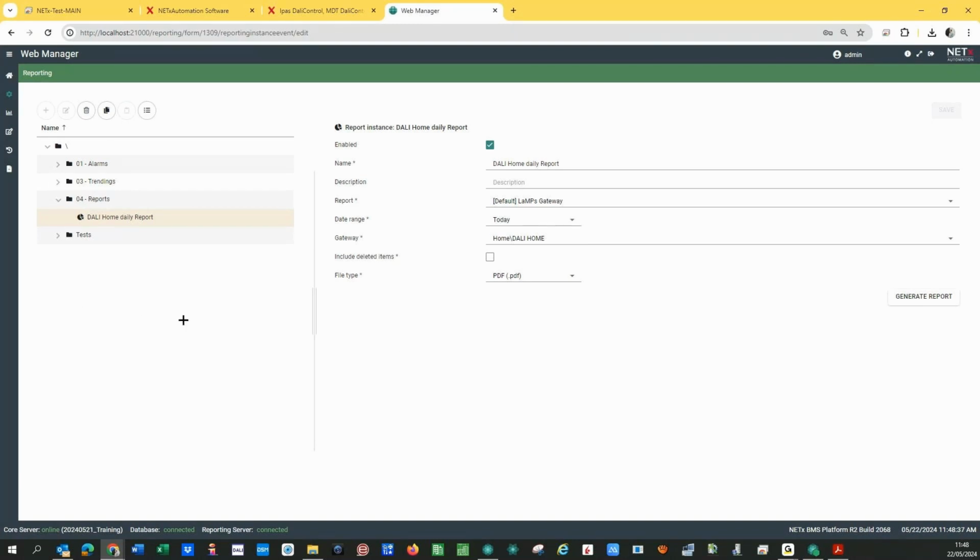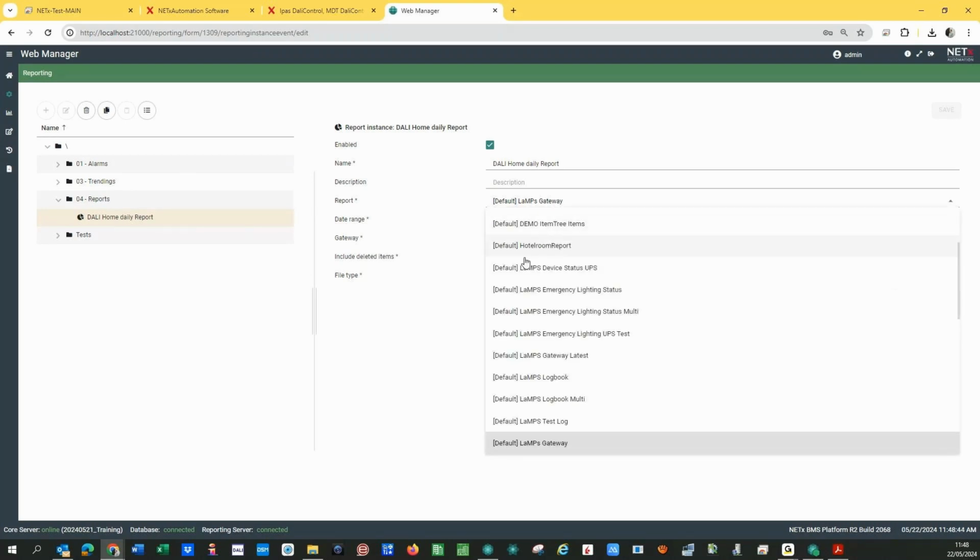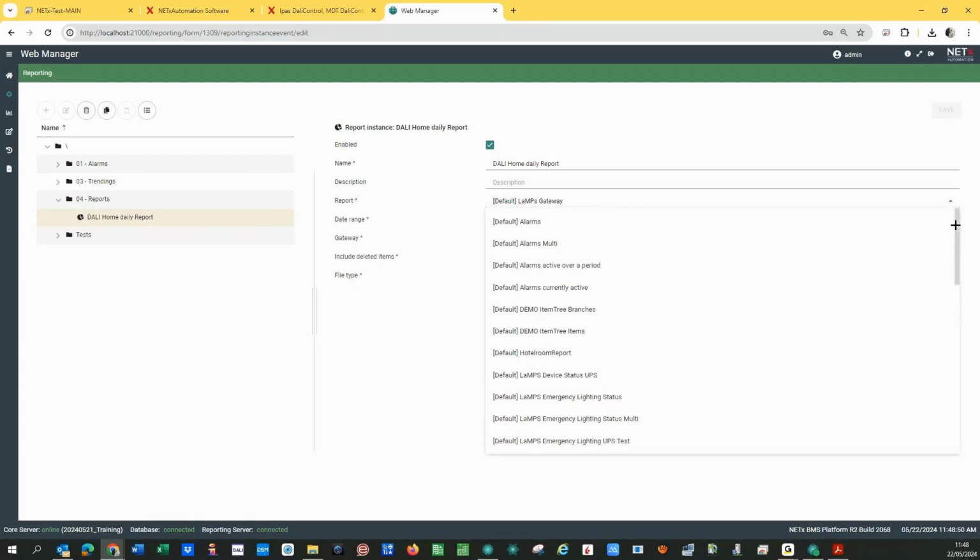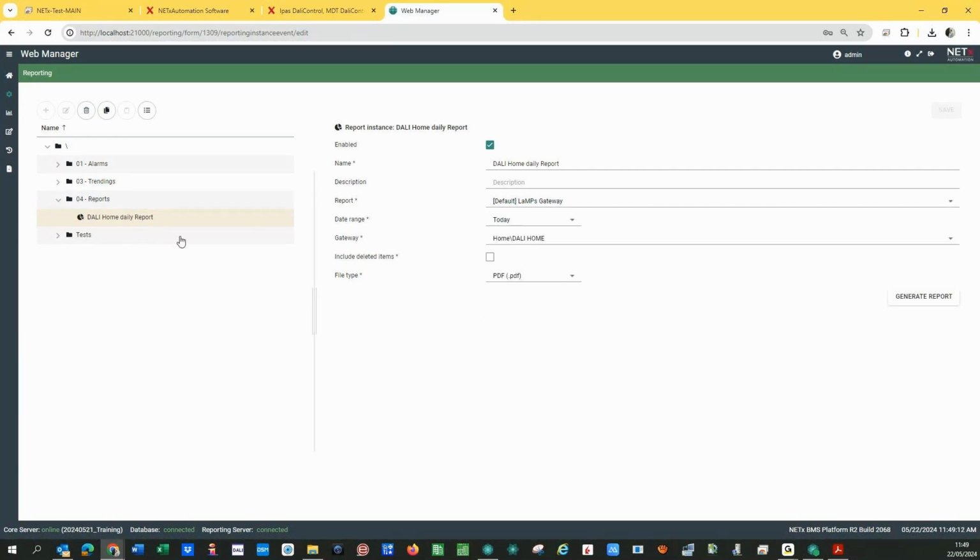But to create just an on-the-fly report is very easy, because as you can see, there is a lot of default types of reports about alarms, for example. Alarms active for a period, currently active. So you can send these reports, not just create them, but also trigger events with this report. Save it to a specific folder, send it to a specific person by email, whatever, okay? So it's important to understand this.